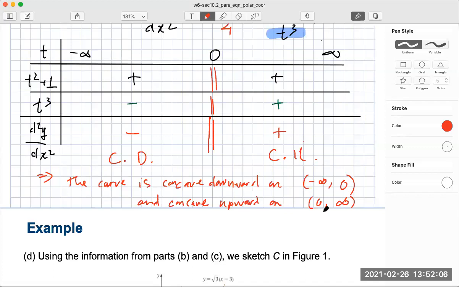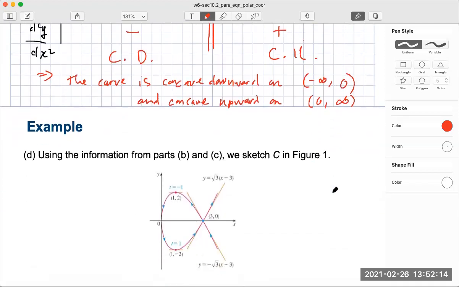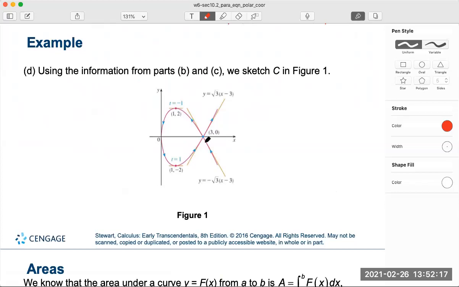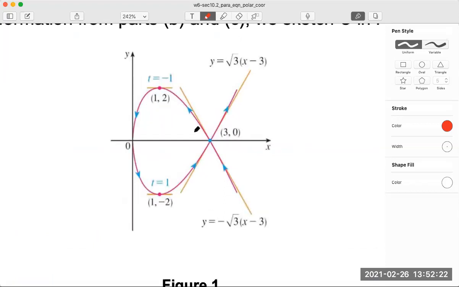Very good. And then we should sketch the curve, right? Now, in order to sketch the curve, we combine all we have. We know the point at (3, 0) here. So we have the graph already, so we can save a little more time. Right here, the point (3, 0) is right here, right? As we have discussed yesterday, there are two tangent lines at this point. The first one has a slope of square root of 3. The second one is negative square root of 3 here, right?